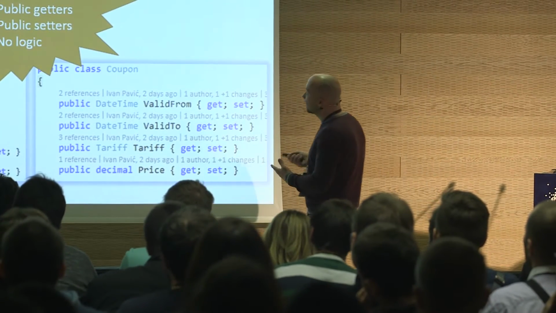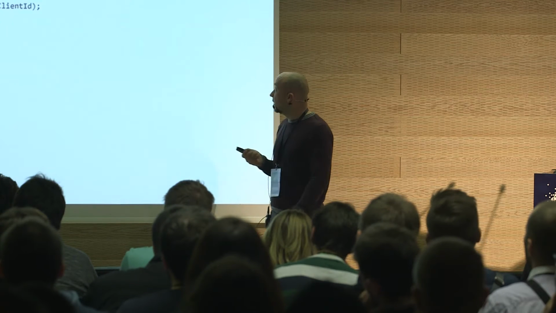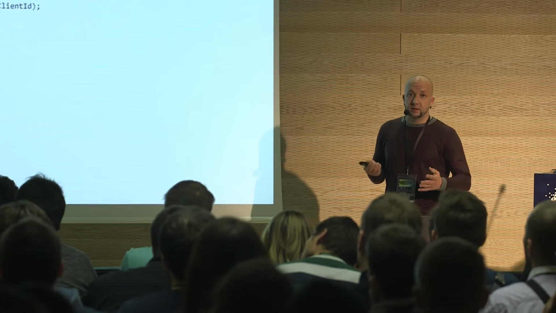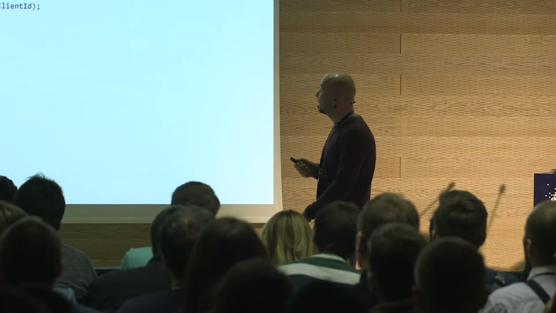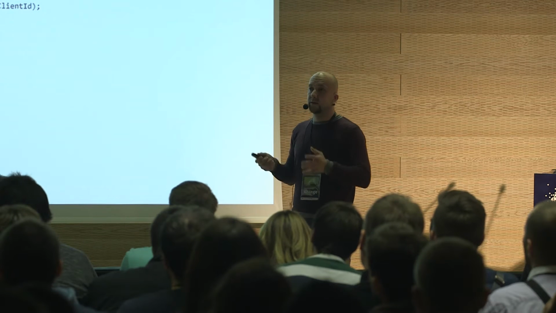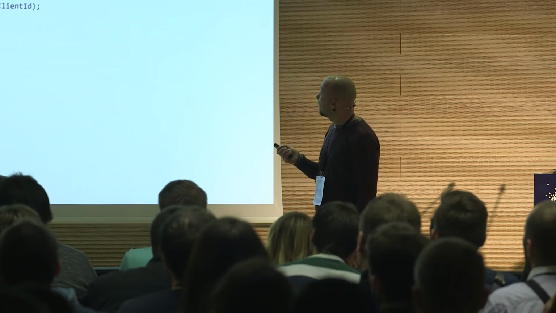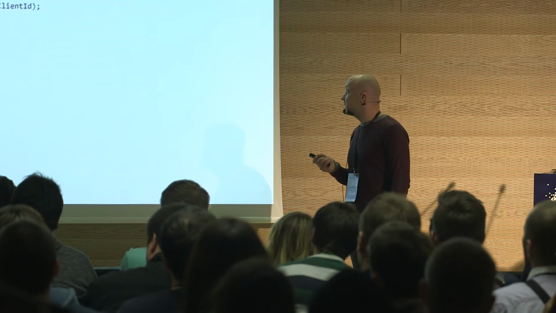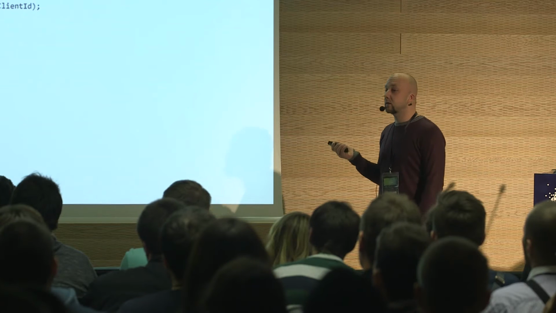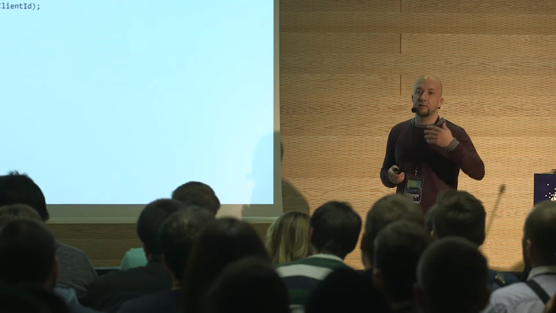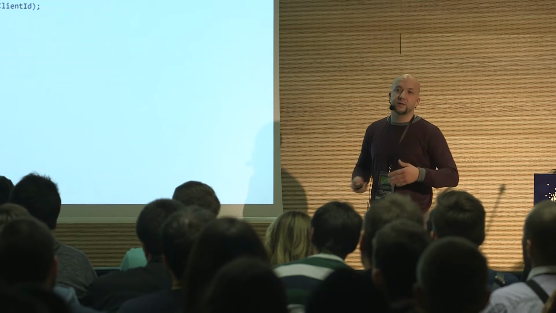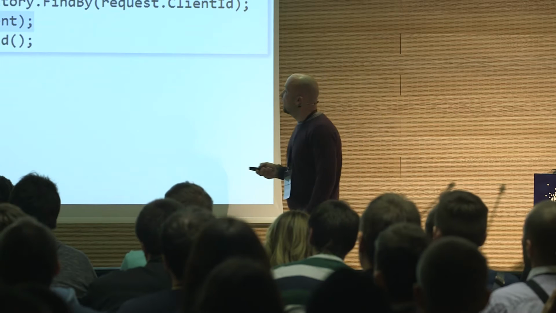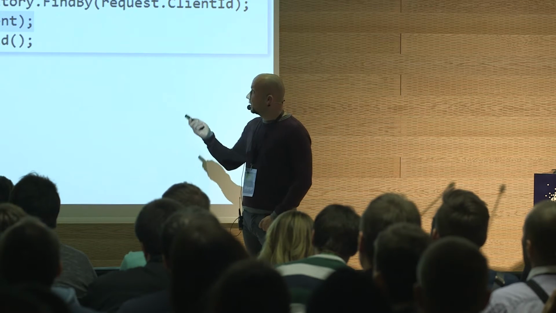So, where do we put our business logic? The business logic usually goes in the service classes. Service class contains everything that needs to be done with this client. We have the client service class, and the main method is get the client. If we get the client, we get his info, and we get all of his tariffs and all of the available coupons that he could buy. Mainly the business logic is in this line.